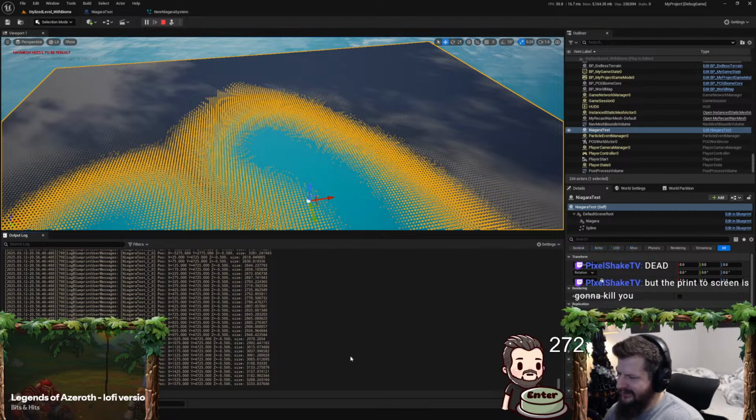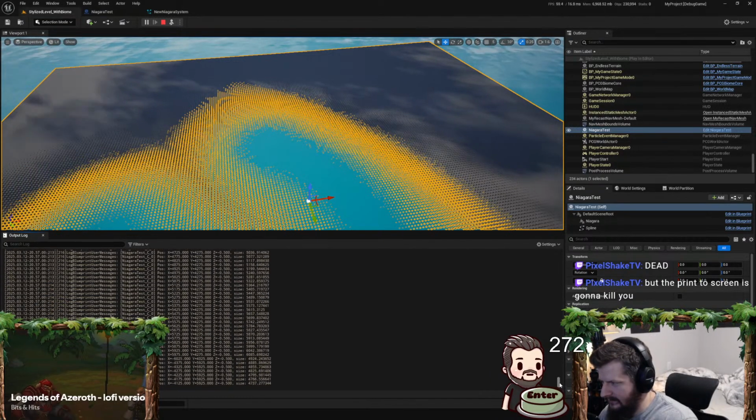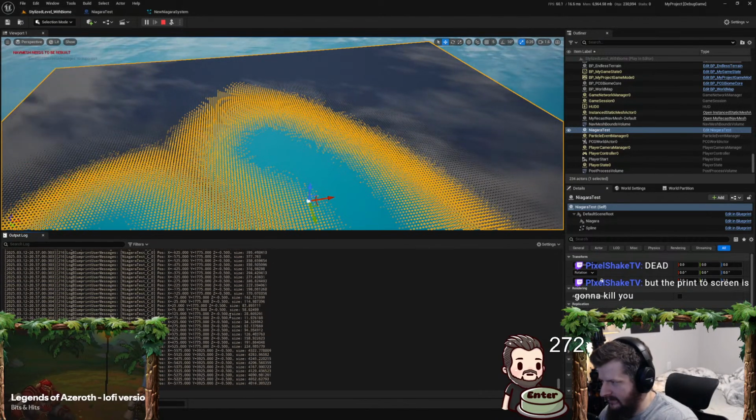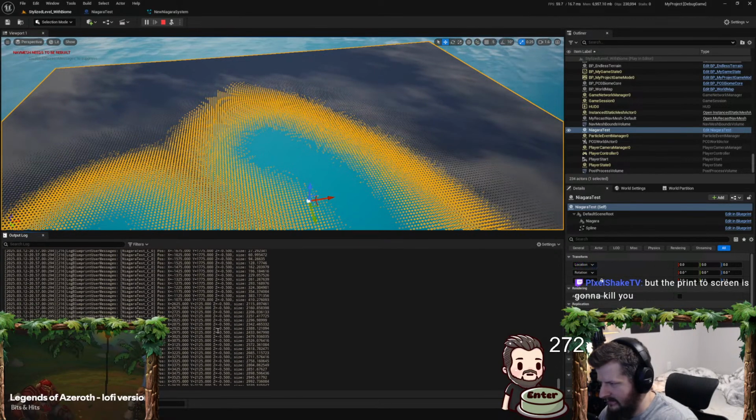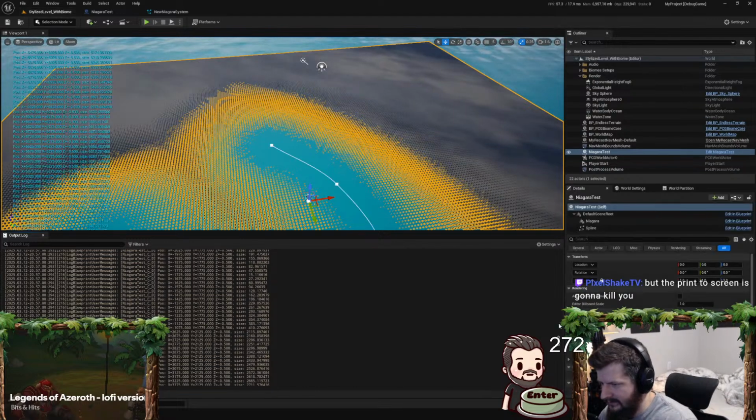But the print screen is going to kill it. I'm just using this for testing so I can see the coordinates. I need to make sure they're actually lined up on the right spots. Oh, stop. We're still simulating. Stop that.